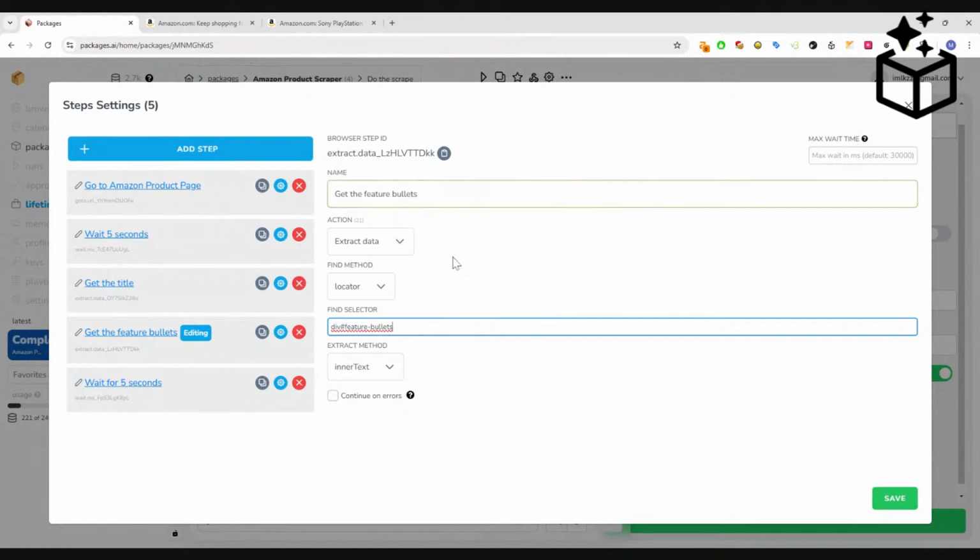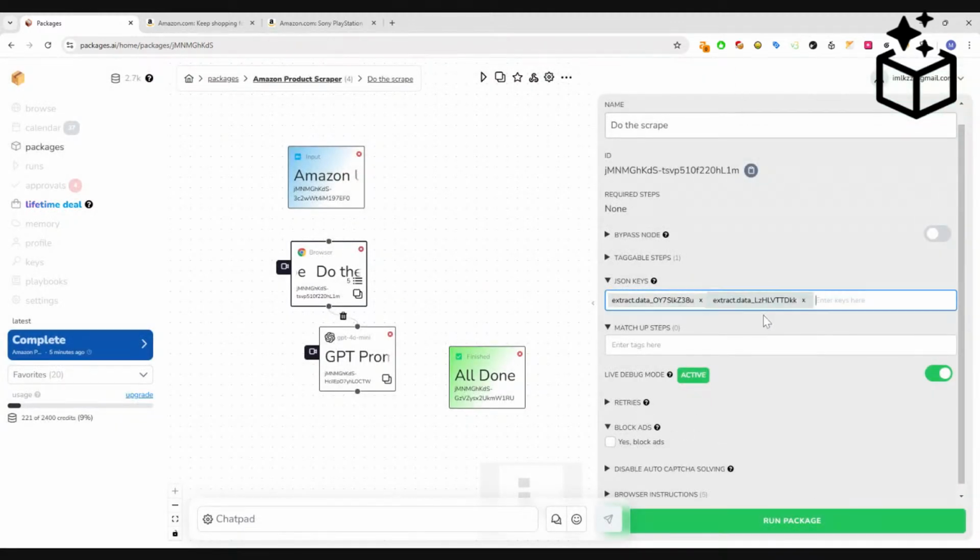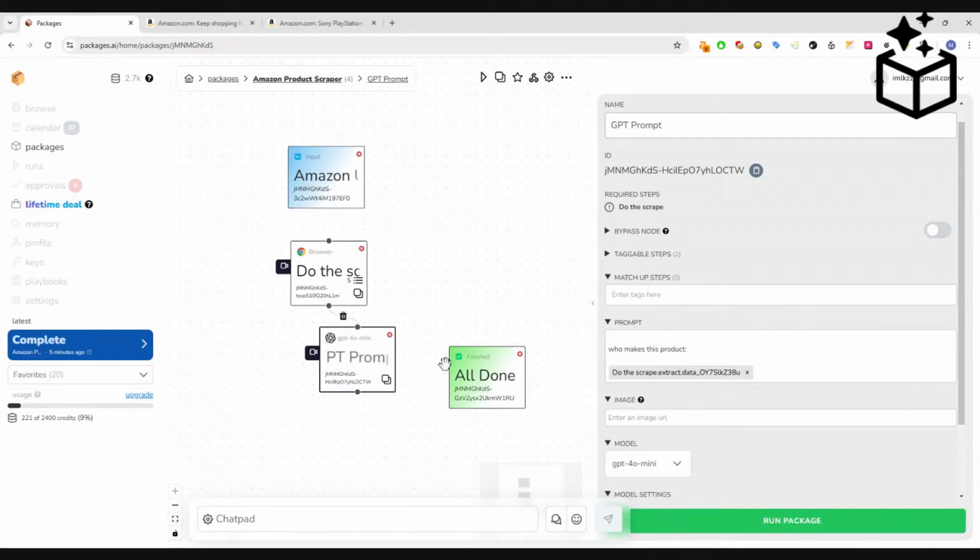And then if we want to tag the feature bullets in future steps, we have to add another JSON key, which we can copy here. The one that ends in DKK, unfortunately, has to be these weird characters because it's more of a feature so that you don't make mistakes.